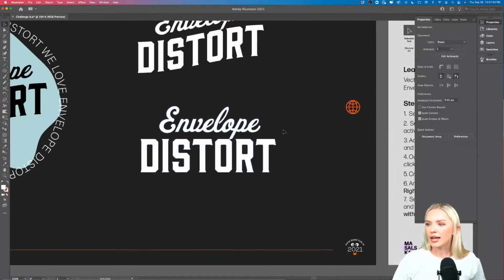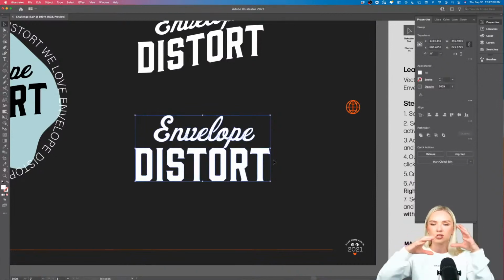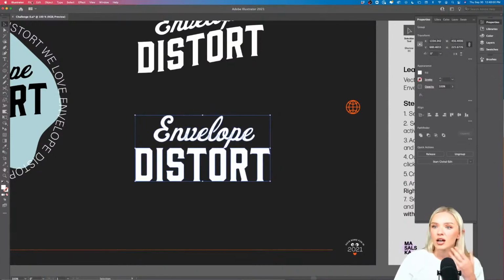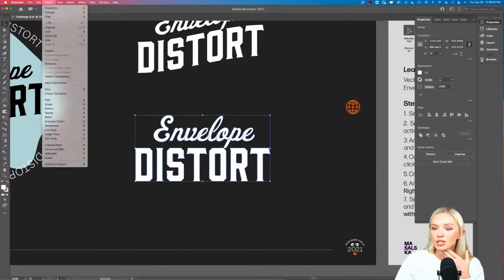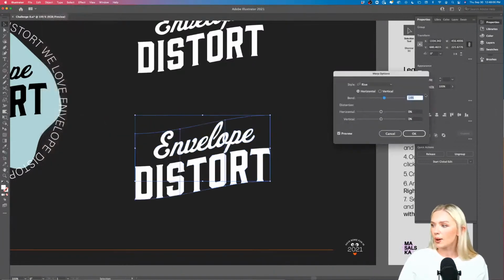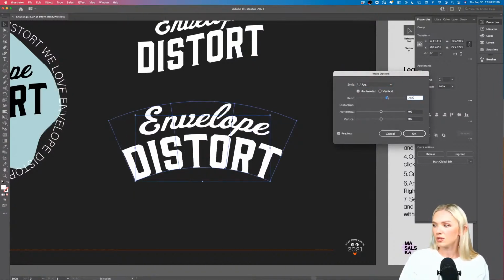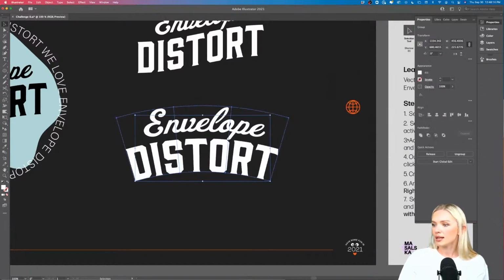There we go. I kind of want to have another version of this where my logo is kind of like an arch or an arc. So I'm going to go to Object again, Envelope Distort, and make it with Warp. And I can do an arc like that. I think that looks pretty neat as well. And I'm going to click OK.